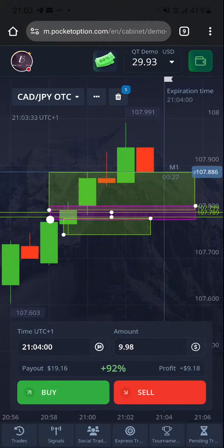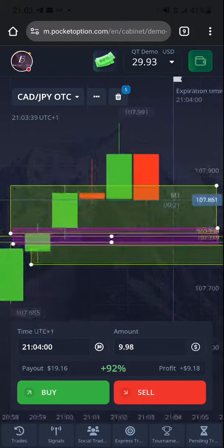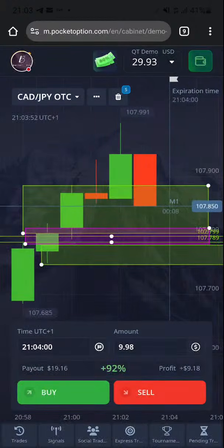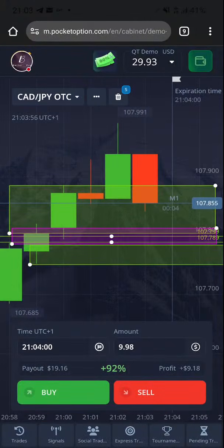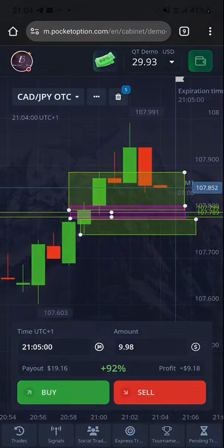Oh, what did I just do? Okay, fine. So we have an entry down here. We have another entry down here. We're going to take trades in those two entries, right under this level and inside this other entry. I don't have time to mark it now. I'm waiting for this price. It may come down anytime, so I want to be ready when it comes. You understand? But this trade is a very good trade.